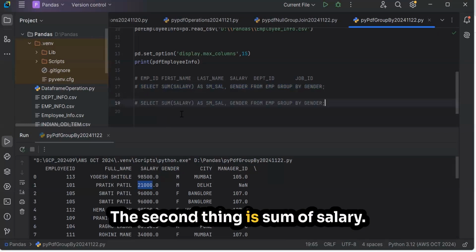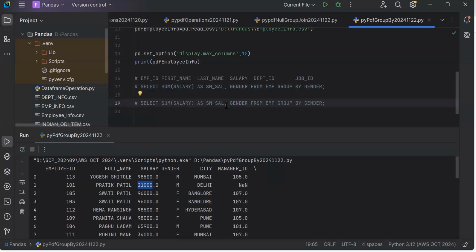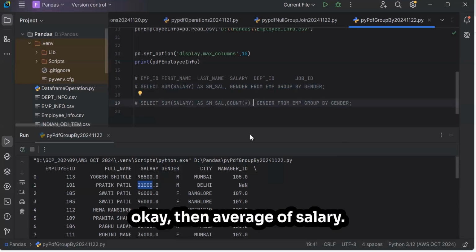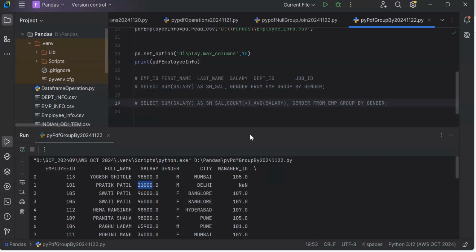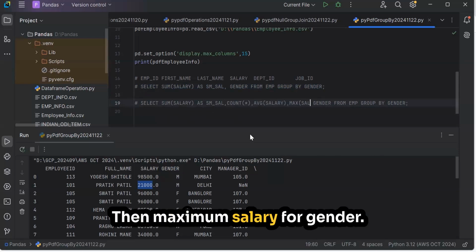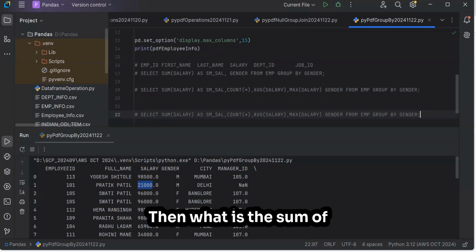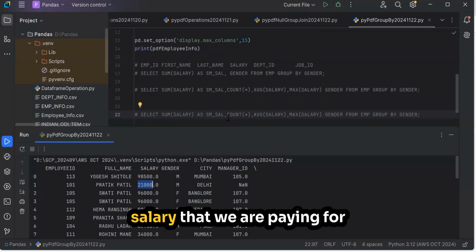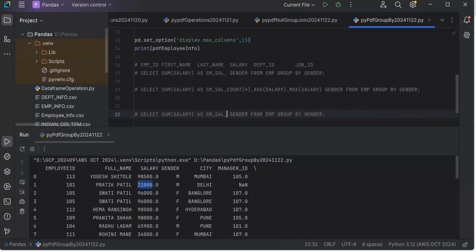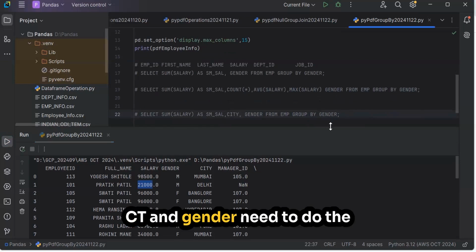The second thing is, besides the sum of salary, some other operations like the average of salary, then the max of salary for gender. This is one thing. Then, what is the sum of salary that we are paying for city and gender?